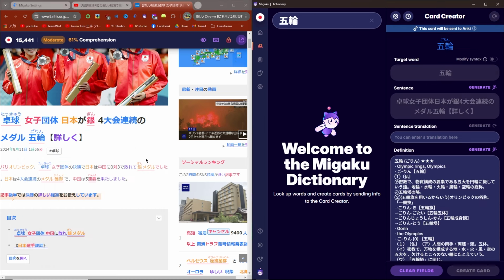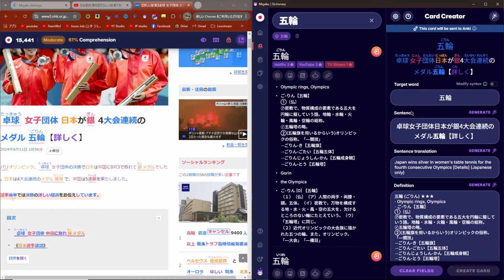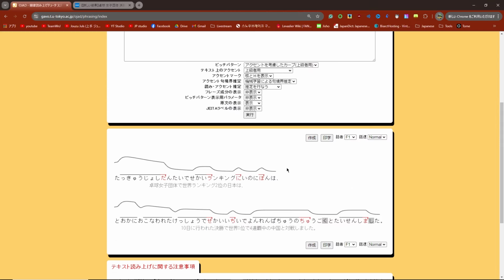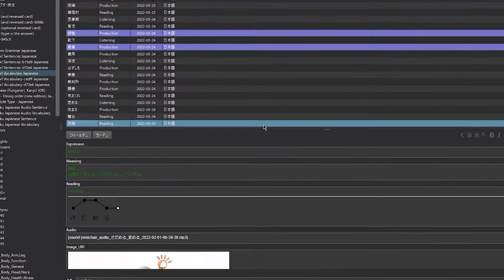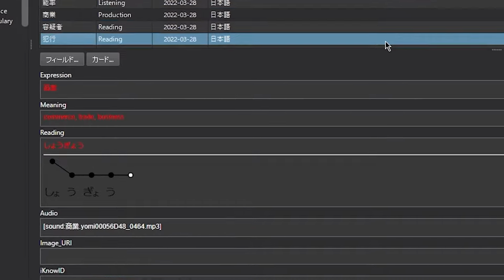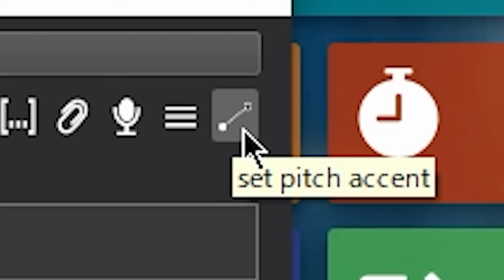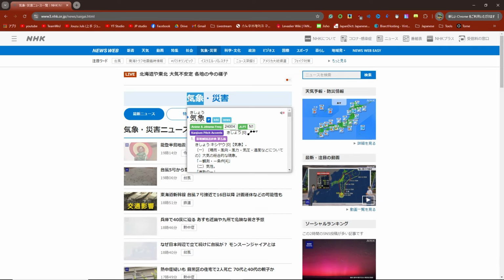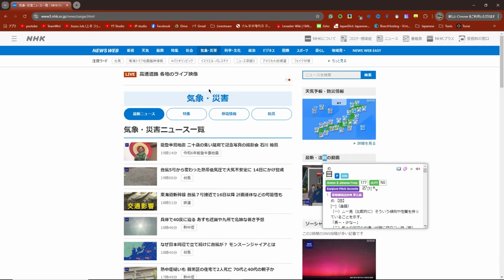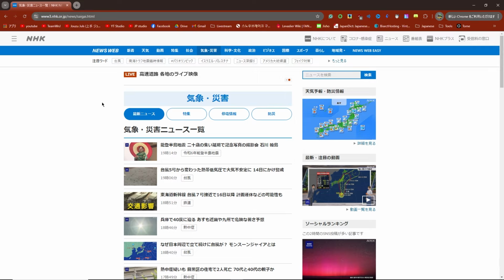Overall, the quality of cards mined from Migaku are certainly higher and saves more time as you don't have to go to another site to generate the sentence audio or grab the image. The only thing you would need to do is generate the pitch graph, which is something that can be accomplished in Anki very easily anyway. However, since Yomitan can work more spontaneously, I find myself using Yomitan for single card mining more than Migaku.